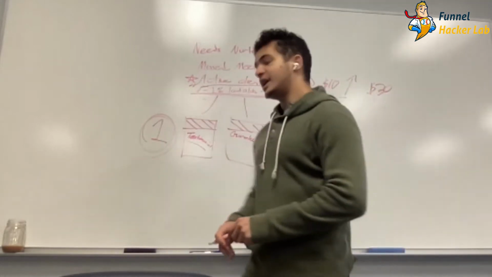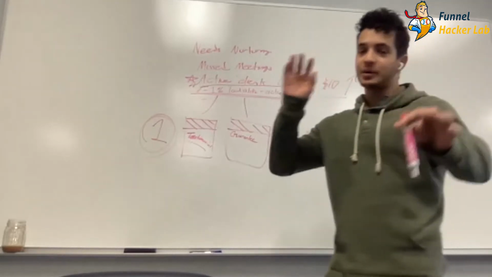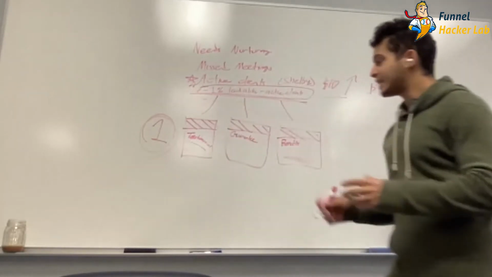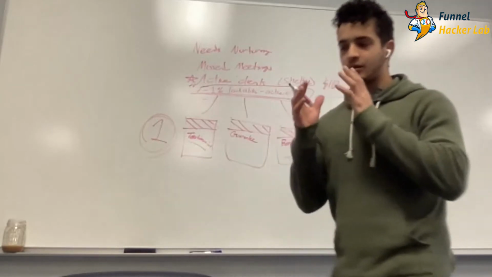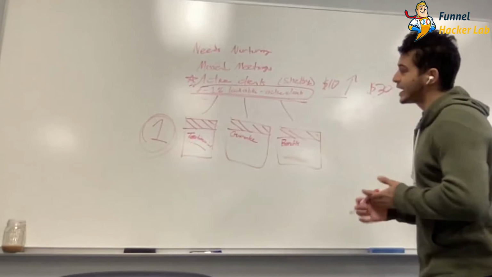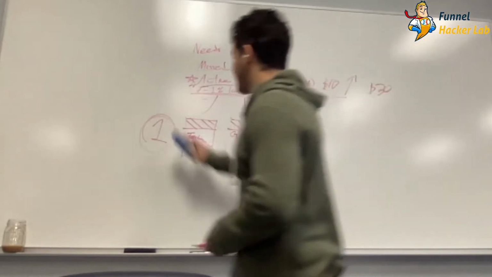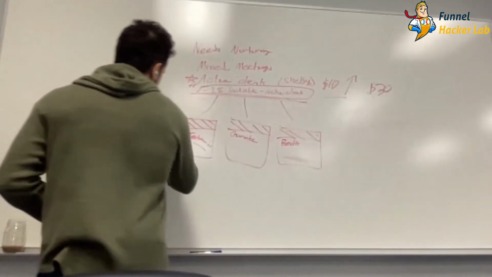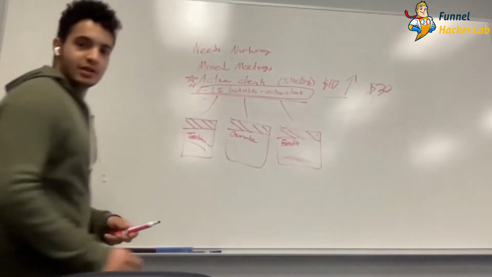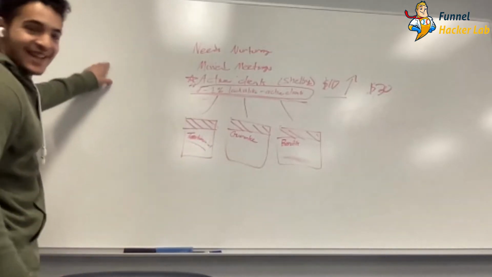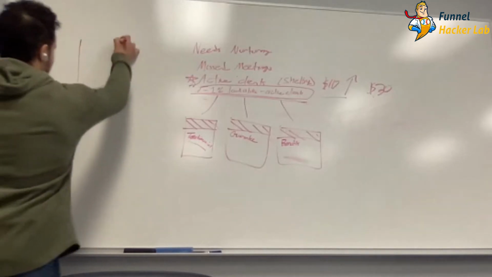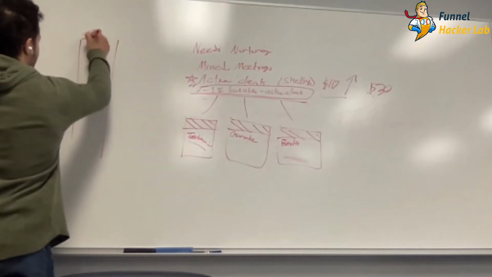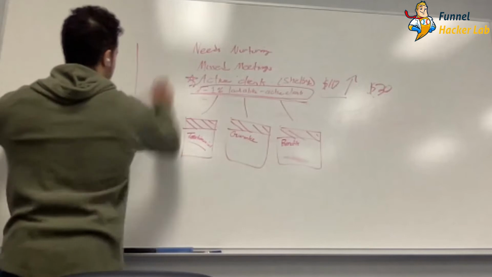Where it goes wrong, and you probably made this mistake without even checking it, is that a lot of the time when you're running automatic placements, it's not properly optimized. I see it all the time, and for me, it kind of just pisses me off. It's just lazy marketing. So you can see over here, right? All right, cool. So a lot of times what happens, for example, is you have an Instagram feed here, you have a Facebook feed.